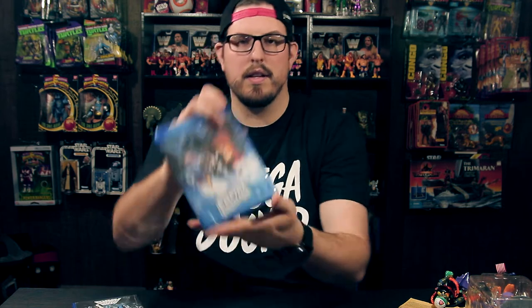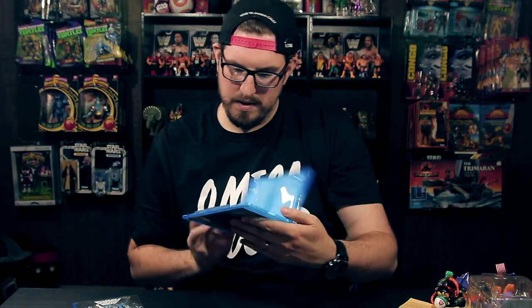The discs look pretty sweet. There's the Star Wars disc, the Empire disc art with Luke's X-wing on it, and Return of the Jedi with the 'Revenge of the Jedi' poster on the back. That disc art has the Death Star and the Star Destroyer. For anyone who may be interested, I paid about 40 to 45 bucks shipped for this set.